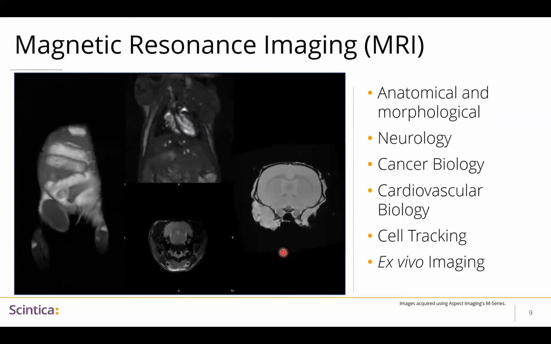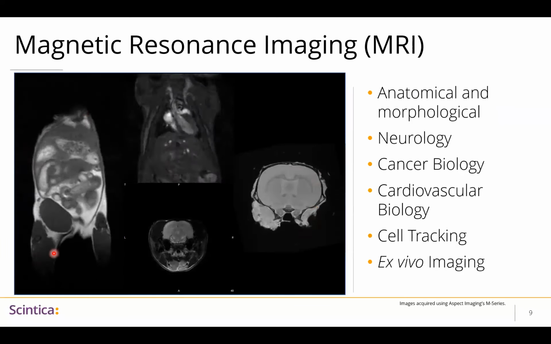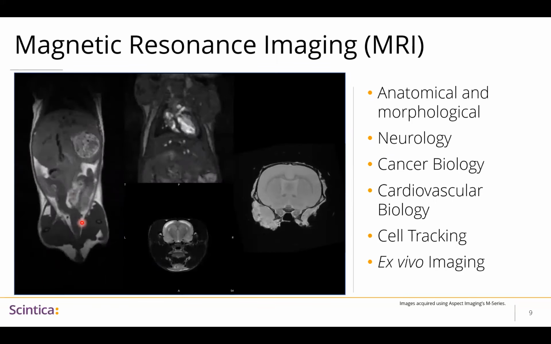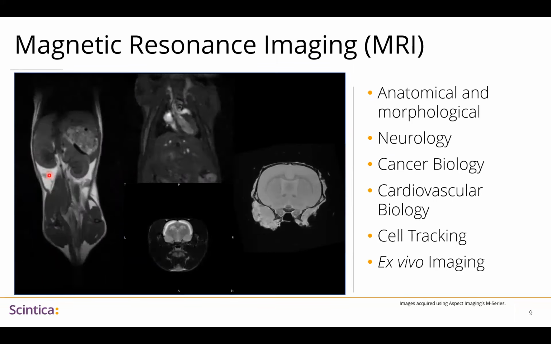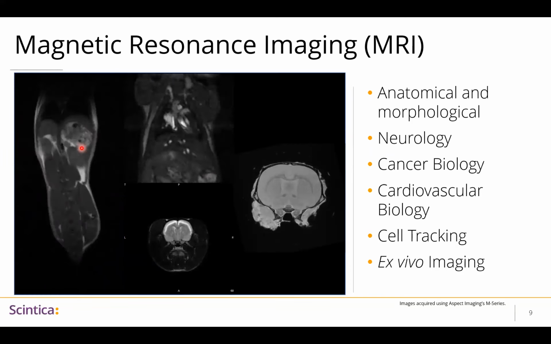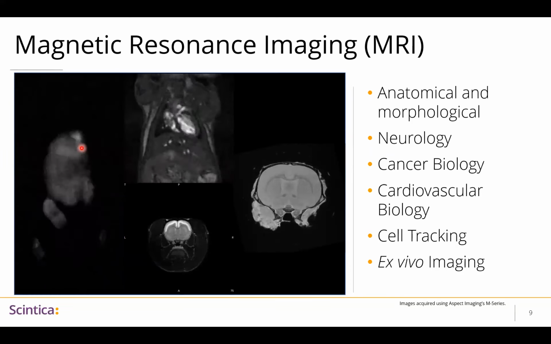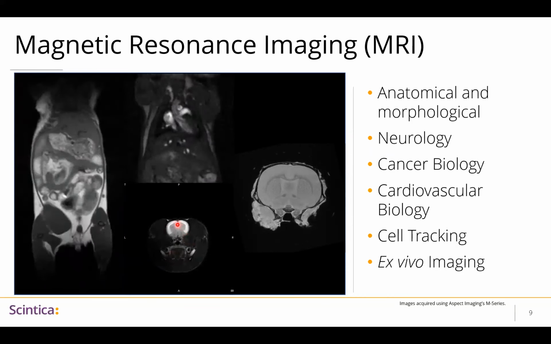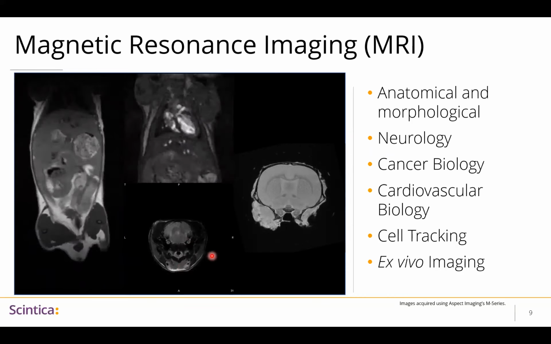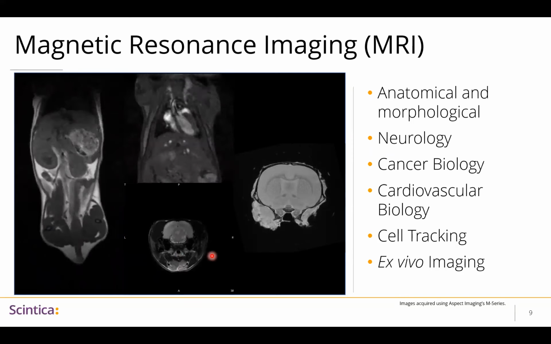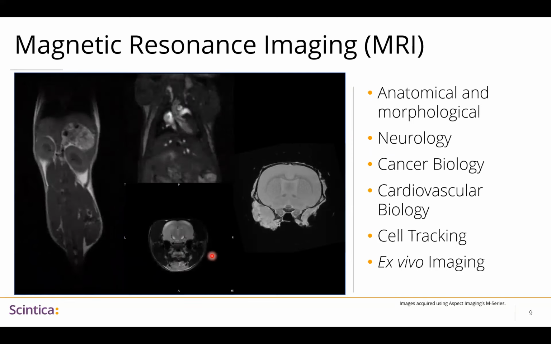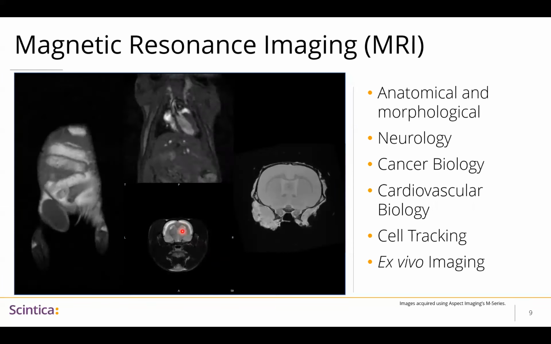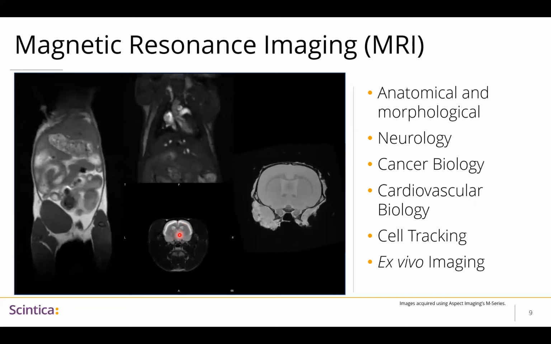So moving now onto some images. So here on the left, we can see, again, one of those whole body images. We can identify the liver, the intestines, the urinary bladder, the muscles in the hind limb, and the kidneys as we swipe through. So we can see anatomical and morphological changes. We can image the brain. We can start to see swelling. This is an example of epilepsy. So again, this is a T2 weighted image. So the water is going to be bright. So we're going to see edema. We're going to see swelling as bright on the image. So we can see swelling in the cortex here of this epilepsy model.